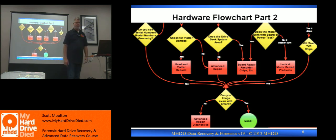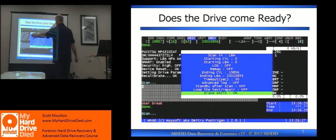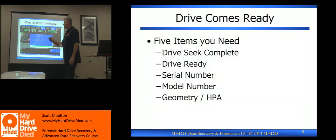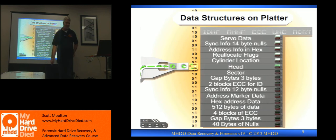Either I'm putting it on a DeepSpar after I've repaired something, getting sectors back, doing a board repair, a head repair, or a motor replacement. When you're looking down the list, we've talked about drive seat complete, drive ready. This is MHDD — a free tool you can get to this point. Drive seat complete, drive ready: these are the 5 pieces you must see, or you cannot image a drive. You must see drive seat complete, drive ready, serial number, model number, geometry. If you do not get those numbers, you cannot image a drive. Period.